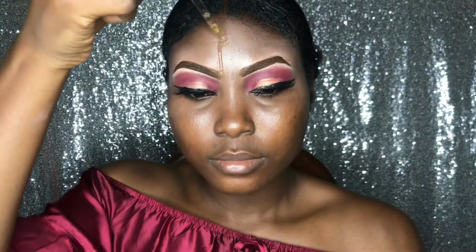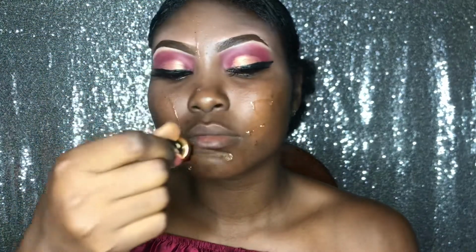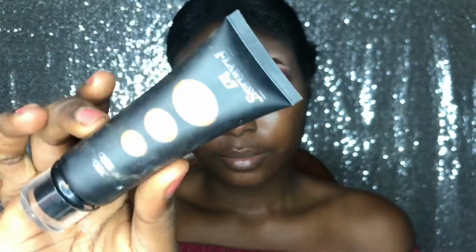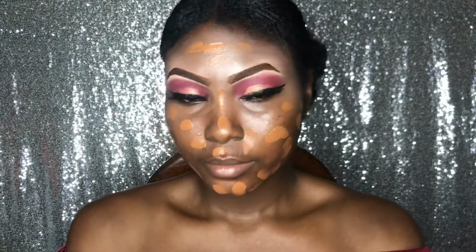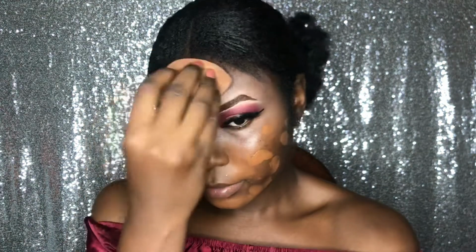For my foundation base, I'm using this 24K goldzan ampoules serum base. I'm just going to rub that evenly onto my face. I'll be using the Flawless Ivy full coverage liquid foundation in the shade Nutmeg. I'm just going to apply that on my face in little quantities, and I'll go in with this really soft beauty blender to press that into my skin.